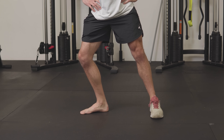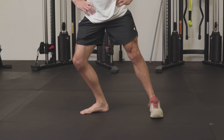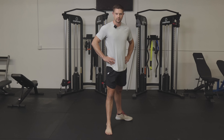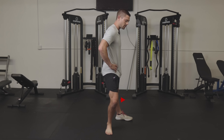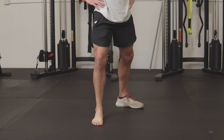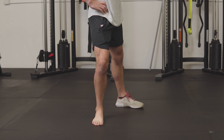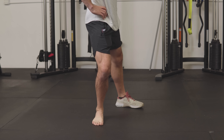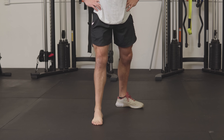Move real slow and controlled, getting the knee to go over the big toe, then coming back. From the front view, as your knee goes over your big toe, notice how the knee goes in slightly — that's totally okay as long as you don't lose contact at the outer foot. If you do, the whole foot is collapsing and we don't want that. It's okay if your knee goes in a little bit; that helps you find the inside edge of the foot arch more effectively. Then come back to the start.